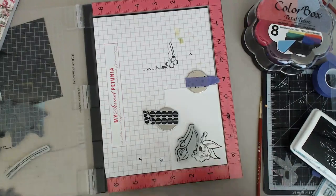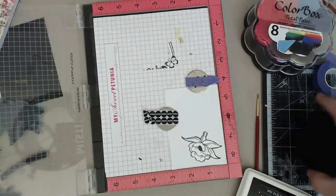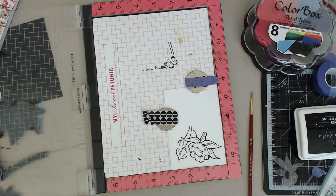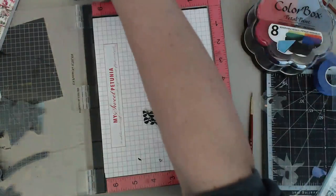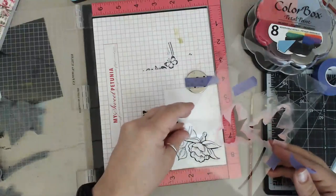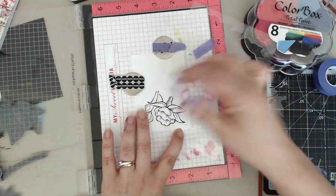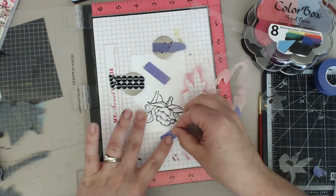Worst case I can always get another sheet of white paper. Let me lift this up - oh, that looks cool! I'll just have to finish out how the vines go. I'm going to move this up now because I want to be able to get my stencil in there really nicely. Now, what if you didn't want to do this part - you could just paint this right away without the stencil. There's lots of options - especially if you don't have a mask or the stencil part.